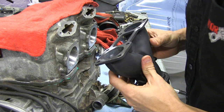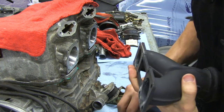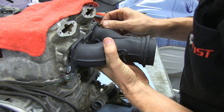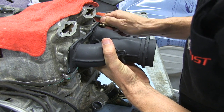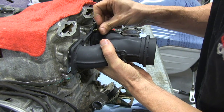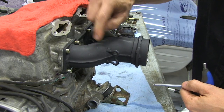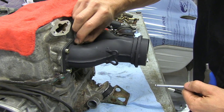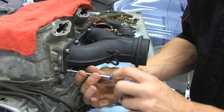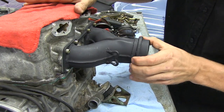We just picked up this nice new shiny manifold from Jaws — it looks awesome. Now before you torque down these cylinder bolts, you've got to make sure you install this exhaust manifold first, because it's going to keep them aligned. If you slightly misalign them, you're not going to get a good seal once you put this exhaust manifold on. So as per the manual, you better do what they say. I have to take this back off after I set it in place because I need to weld the bungs in for the Digitron exhaust gas probes. This is just to tighten it up — now our cylinders are aligned and we can torque them down.